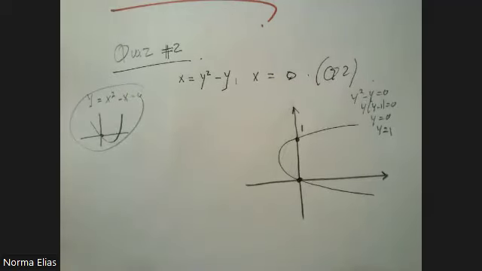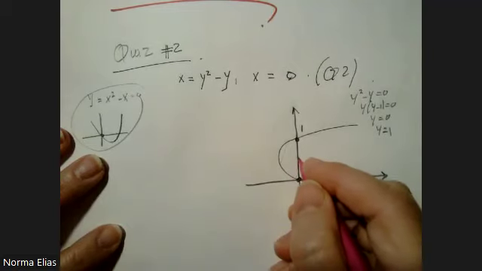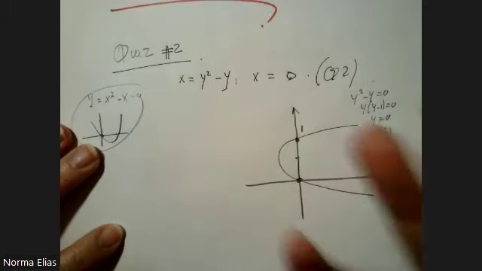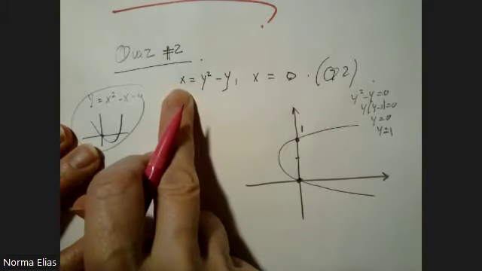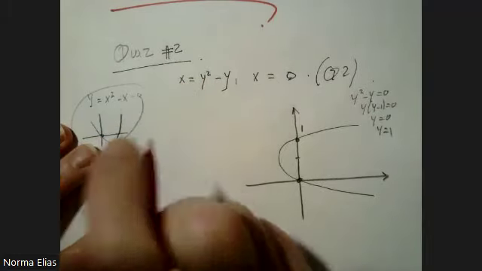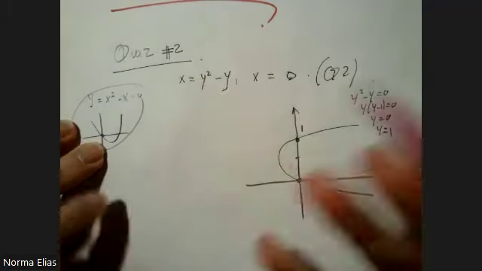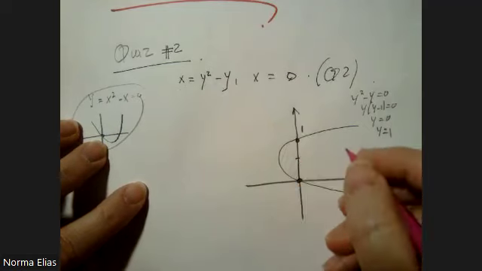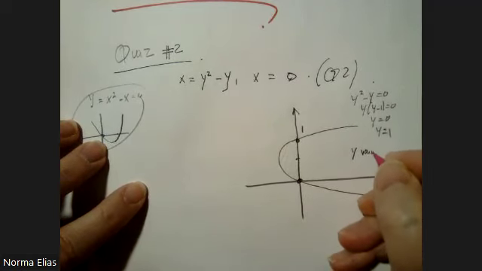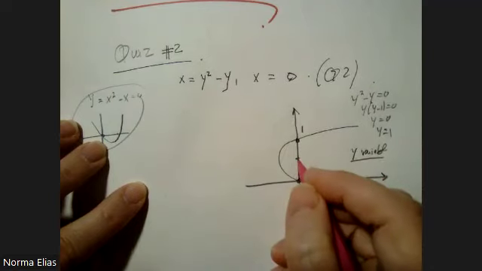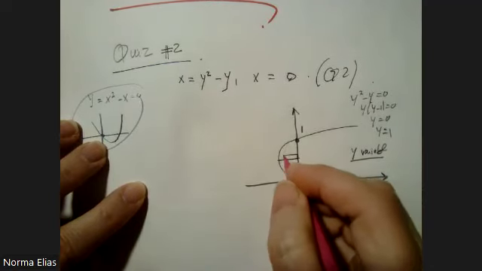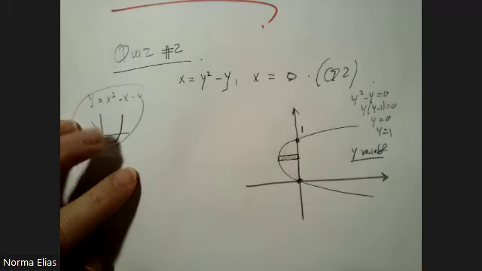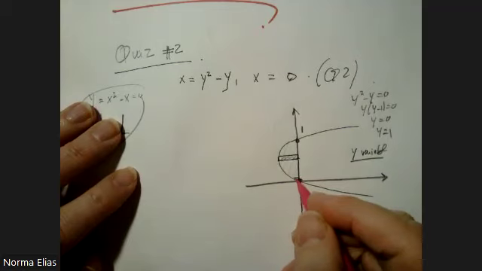Okay. Now, what is the area? As usual, because x is already given as a function of y, we definitely want y to be the variable. X as a variable is problematic here, because you would have to solve for y in terms of x, which is already complicated, and the region tells me it's wrong. So y is my variable here. Basically I need to draw a very typical rectangle and find the area of this rectangle and then add the area of all those rectangles that cover the region.